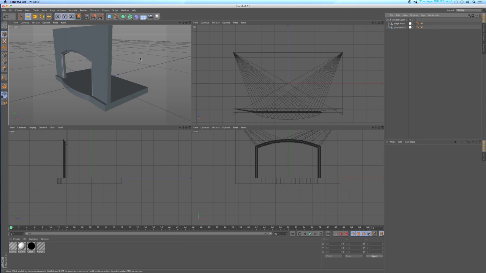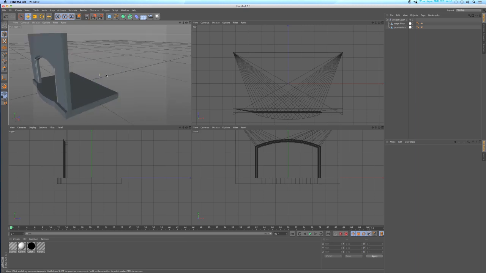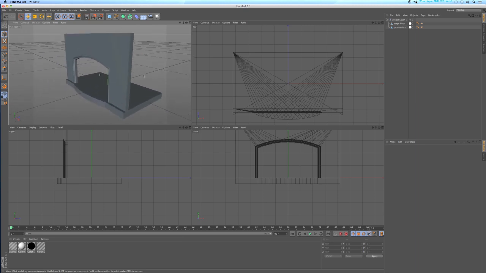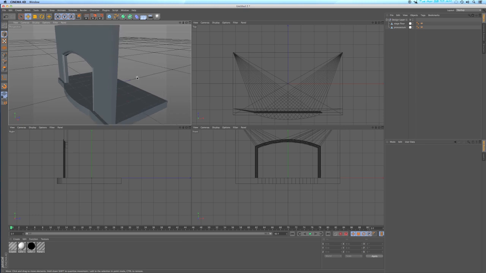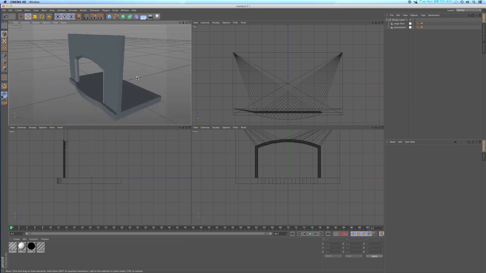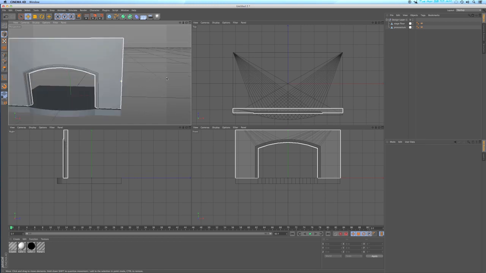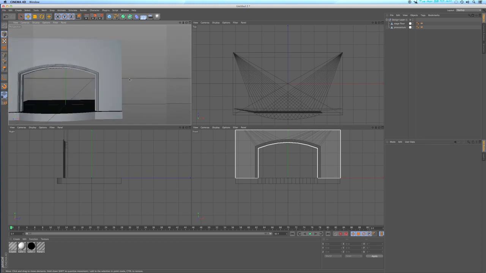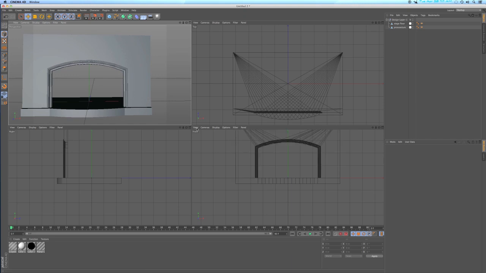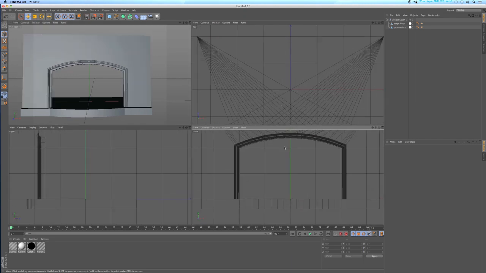So I have the space bar is actually pans left and right, up and down, and I have that the option key does the rotate, and because my trackball has a scroll wheel, the scroll wheel dollies in and out. So I'm going to be using those mostly. So I'm just going to rotate around so that we can look at this sort of from a front. I know we have a front view here also.